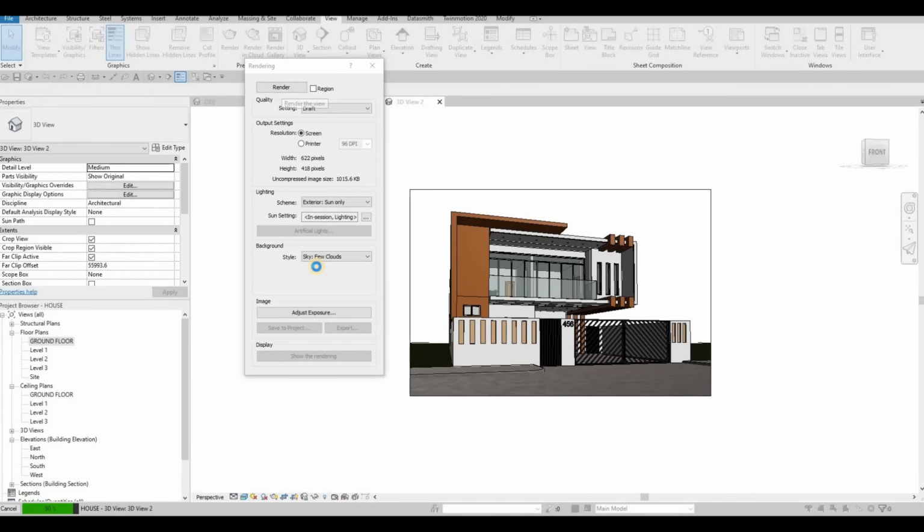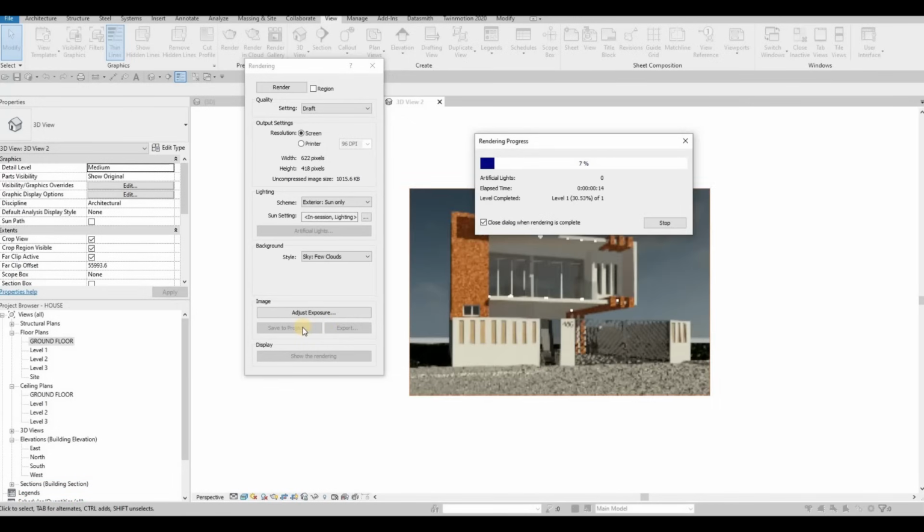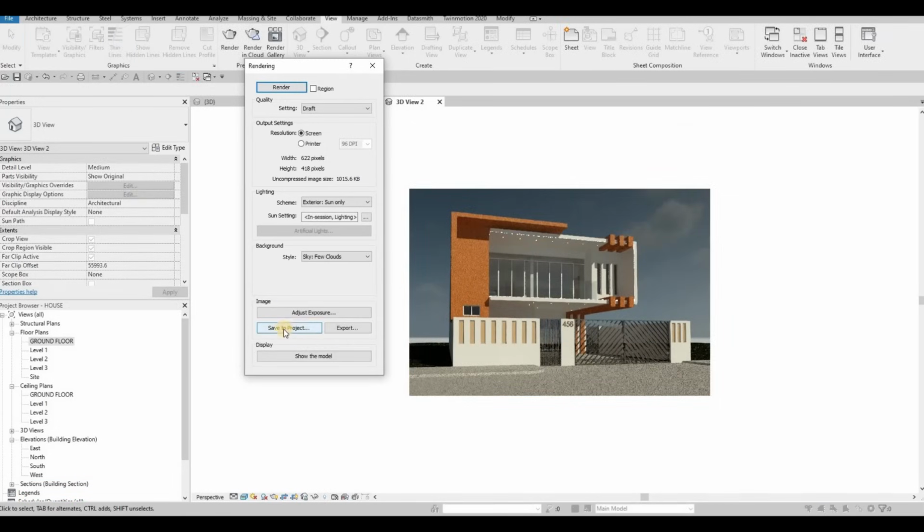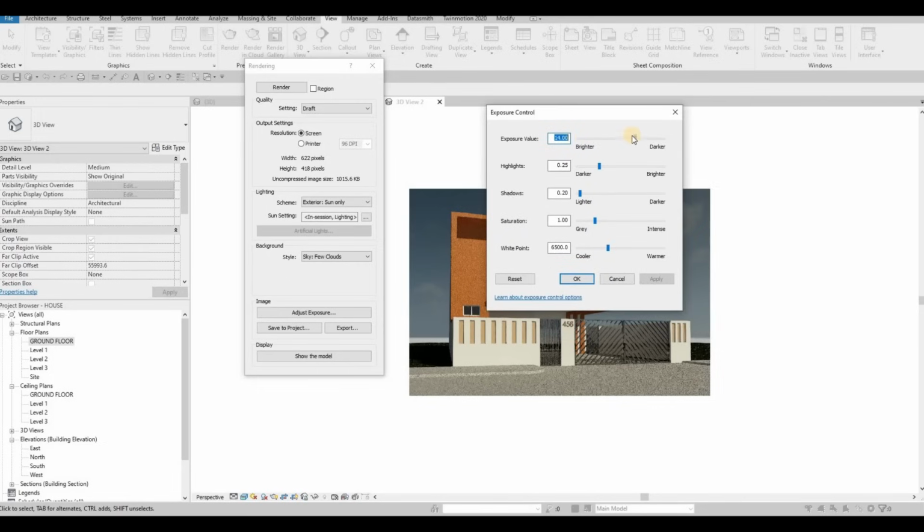So let's wait for now. And then after this is done, we'll be able to export it or save it to our project. Of course, we're gonna save it to our project, but once you save it to a project, you can actually adjust exposure. So here, once you click here, you'll be able to make it darker or brighter, highlights, shadows. I want it to be darker a little bit, gray, and then I want it to be cooler or warmer.